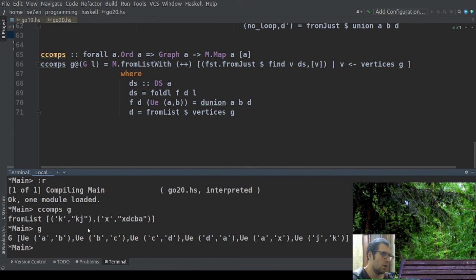So this is how we do the partition of our initial set.